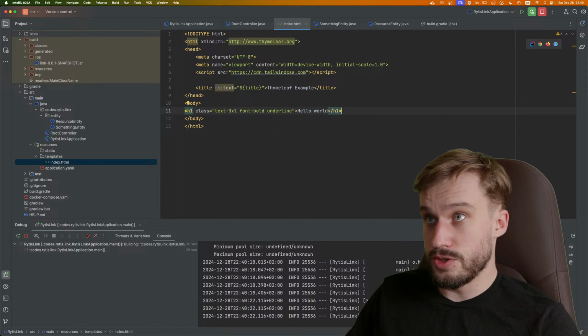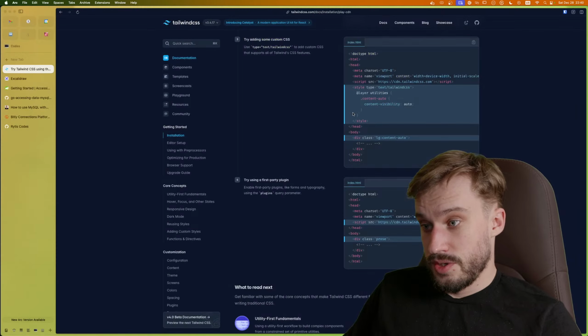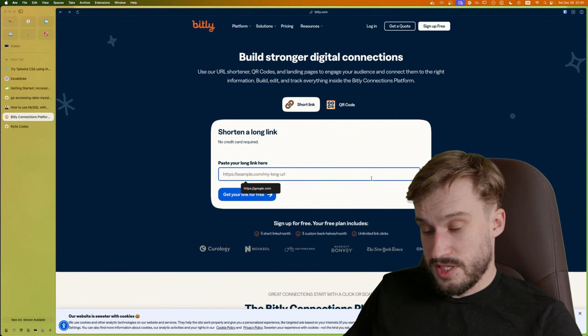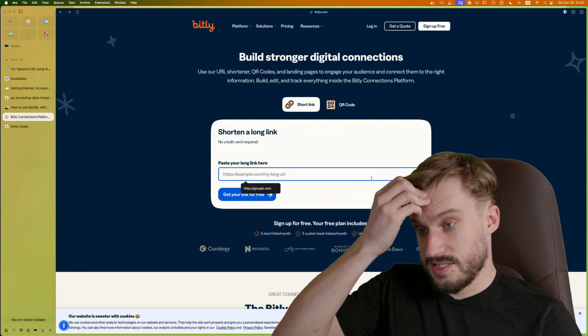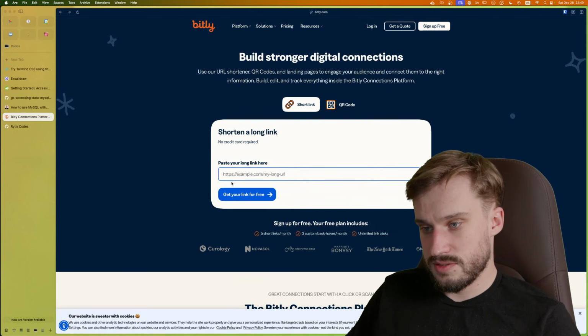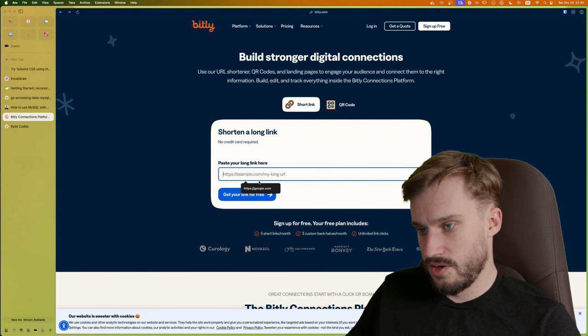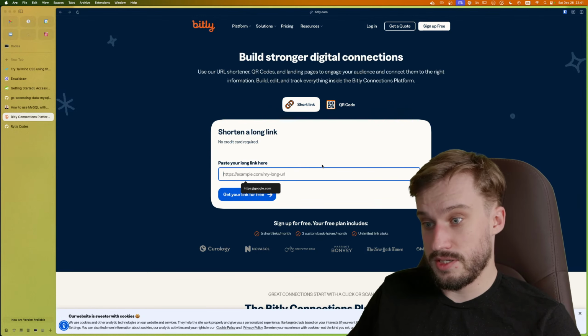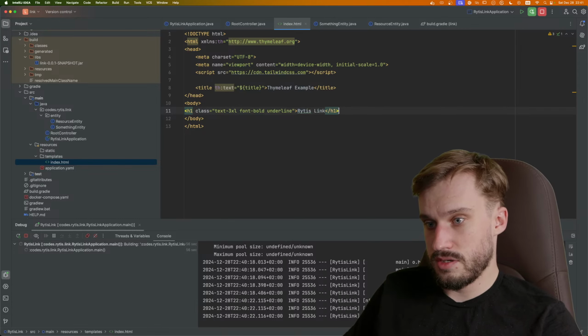Now let me think what I want from my page. So URL shorteners. If we go to bit.ly, it just has this example link that I can paste right here. So I will need a field and I will need a button. That's all that I will need. Let me do that right now. Edit this link.